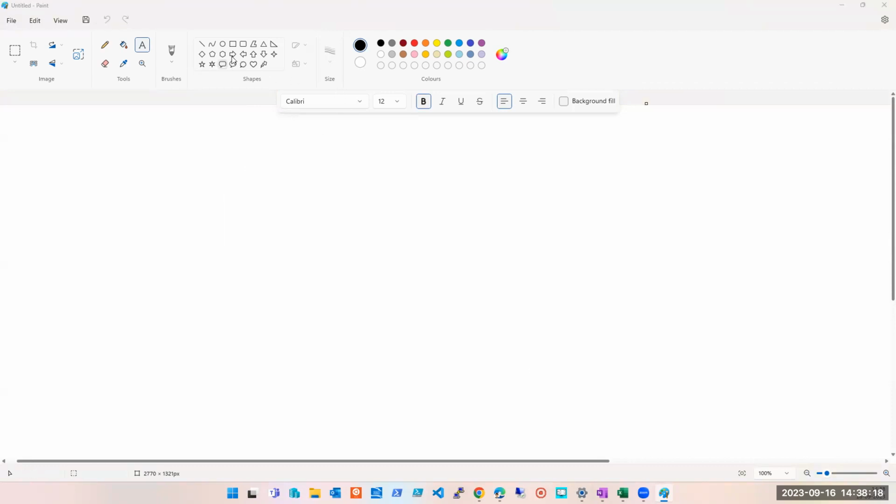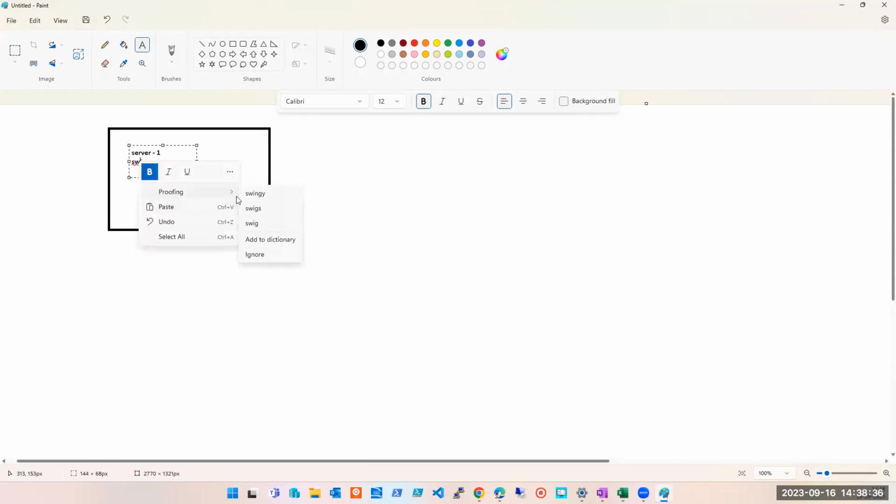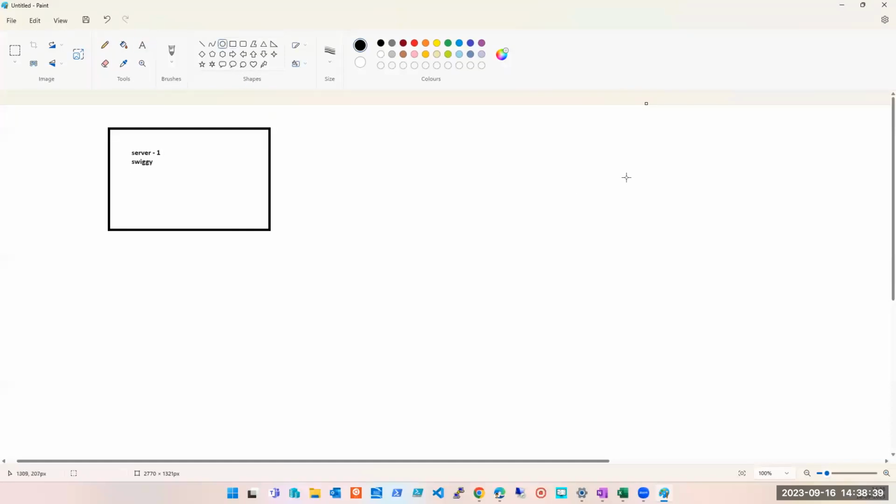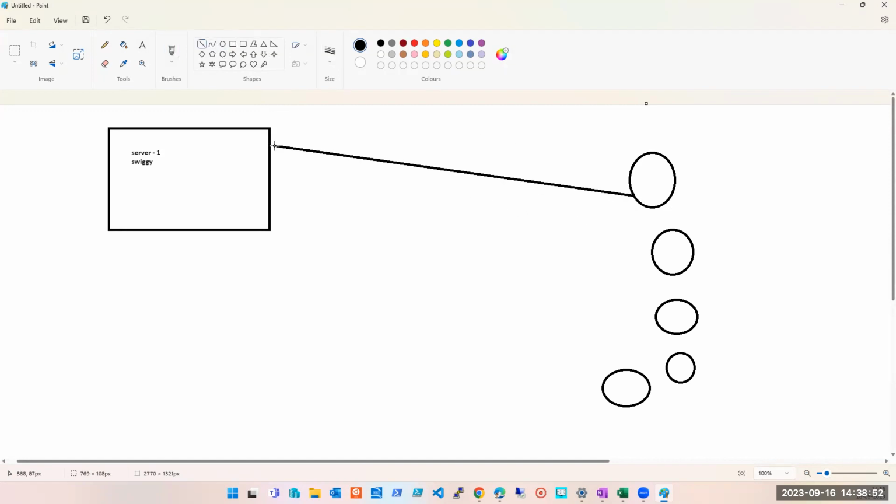Okay, so now let's say that you have an application and you are running that application on a server. This is your server A. What kind of application? It could be anything. For example, let's take Swiggy, server A or server 1. My application is Swiggy. Same thing, people are ordering. Here my customers are. What are they doing? They are connecting to my app, all of them, and they are ordering.